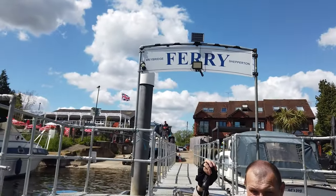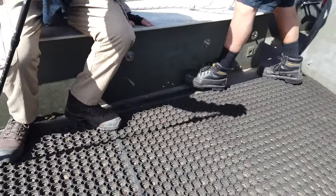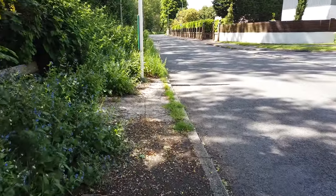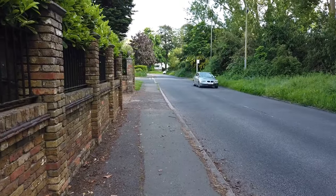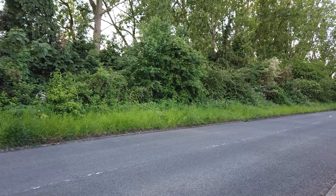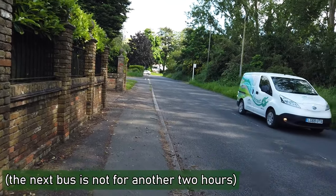Back where we started. Oh, I've just got off a ferry. Just along the towpath, we're at St Nicholas's Drive bus stop. If you've ever been here, I'll give you £100. Okay, Falcon Buses has decided that they're not going to show up, or more their bus decided to terminate at Shepperton, which is beforehand, and go back, assuming there's some sort of roadworks going on.